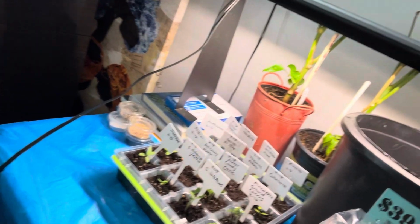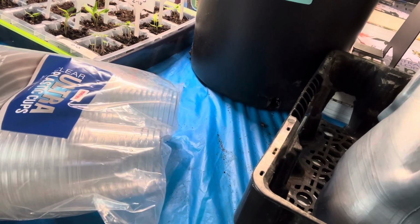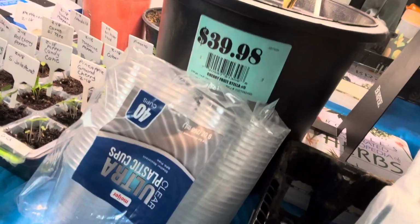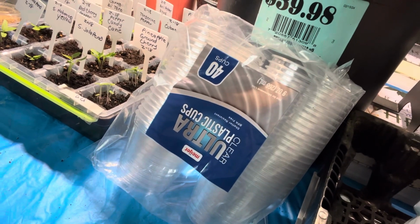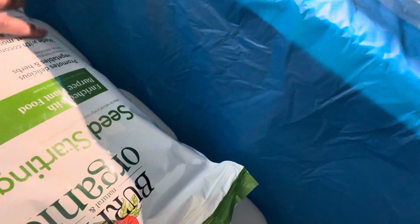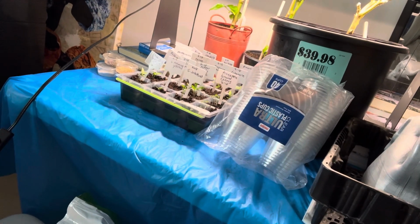But anyway, I bought these shorter clear cups for the peppers because you know, they're gonna grow, but they're not gonna get humongous until later once it gets real hot and they go into a bigger pot. So I think they'll survive in the smaller cup as opposed to the taller plastic cups. Plus, I'm trying to save on soil. They didn't have any regular soil today, but I ended up buying the Burpee organic seed starting mix. And the reason is that the one I usually buy, the Miracle Grow, I forget the name of it.